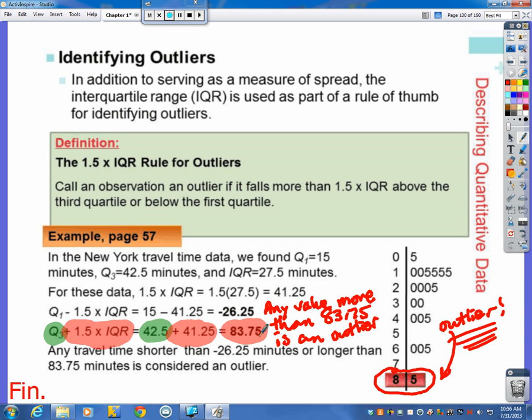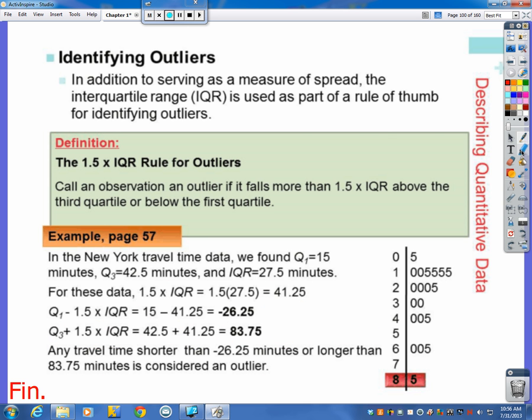So we will definitely practice more tomorrow on being able to use this rule and making sure you guys fully understand it. Okay? So again, just to recap real quick before we end this, it's Q1, the first quartile, and this is where a lot of people get messed up. You subtract away from the first quartile, but you add to the third quartile.